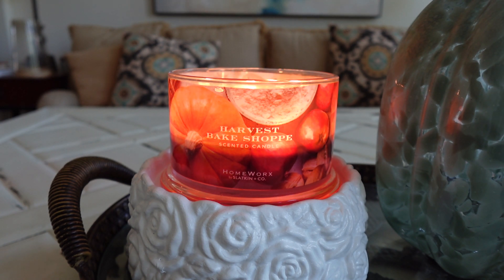Alright, let's get into the candle itself — the Harvest Bake Shop. The notes are creamy pumpkin, crushed gingerbread, sugar molasses, and whipped buttercream. This is a really delicious scent — it's your classic fall bakery type scent, but basic in a good way. It's that pumpkin spice goodness that just smells amazing. I do get that creamy pumpkin; it's definitely a spiced pumpkin but not overly spicy. I don't pick up clove — maybe a little nutmeg and a warm cinnamon, definitely a bakery-style warmth rather than red hot.